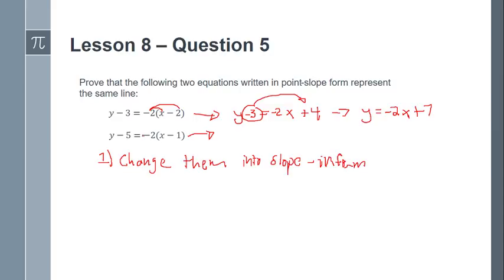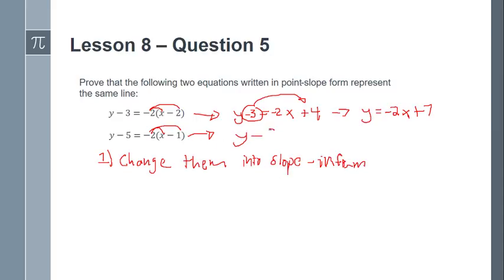All right, so then in this case, I'm going to go ahead and distribute that -2. Oh, and by the way, there's a little shortcut I can look at. They have to have the same slope to be the same line. So the very first thing I would verify is that they both have the same slope, which is this number in front of the x, in this case, this coefficient. And they are the same in this case. But that's not enough to prove that they're the same line. That just proves that they're parallel. So that's why I'm going through this process here of changing them into slope-intercept form.